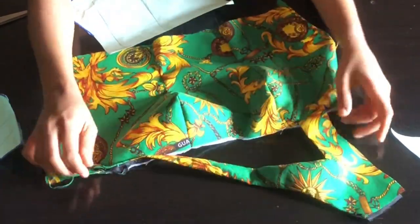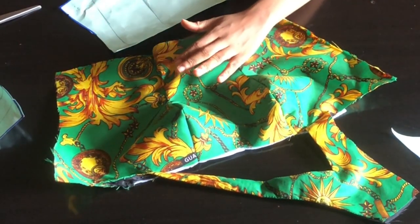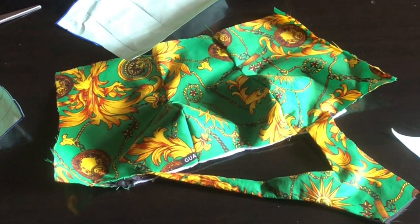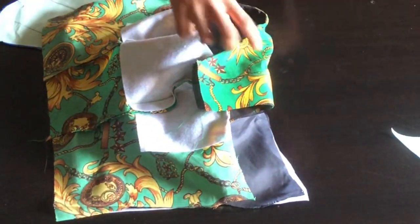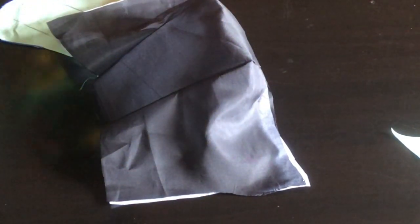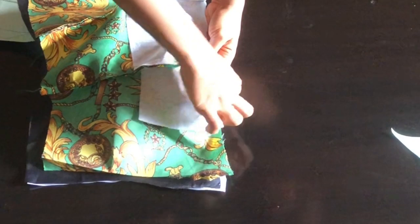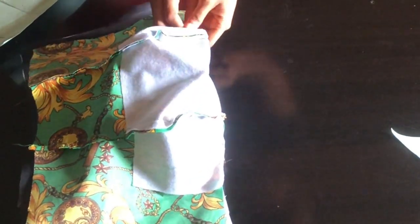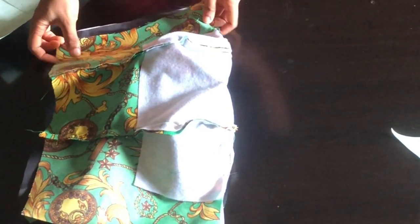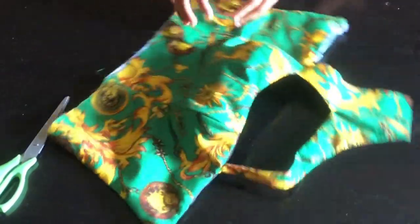The next thing I'll be doing is introducing the lining to the dress. You can go ahead to stitch this down first to hold it, in case sewing it together with the lining might be difficult. After that, introduce the lining to the dress — you're going to be turning it up. Fold this neckline inside, then place it on top of your lining piece. Sew with half inch at the neckline, then sew by the sides also. After sewing at the neckline you can notch it and top stitch it to the lining part.